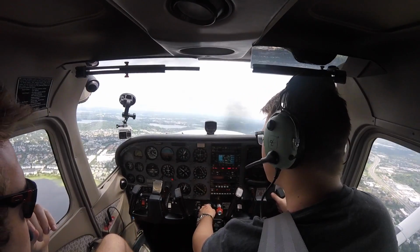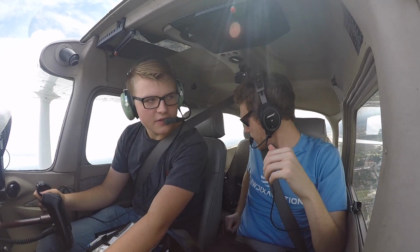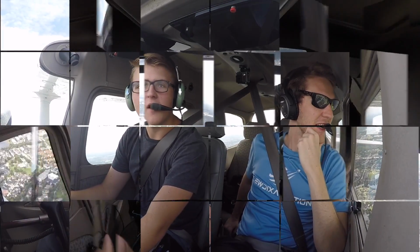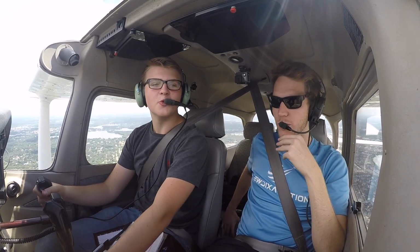One Bravo Golf, you're number two, following a King Air on a 5 mile final. All right, 1,113 feet for pattern altitude. Oh, I remember that from last time. Yeah. I learned from you for that one. No way. All right, what's the trick with this soft field landing? Gotta make it butter, man. Smooth.